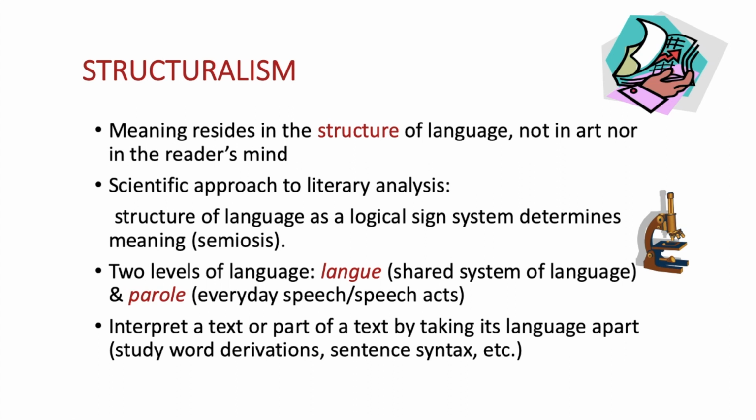Now, structuralism. Some of you might be confused with formalism because in formalism we also look at the form. Same with structuralism, we look at the form. But in formalism we look at the text itself. In structuralism we look at the system, the shared system of language. I think you are familiar with syntax and semantics, the arrangement of words into sentences, phrases to sentences, sentences to paragraphs, and paragraphs into an entire essay or story.